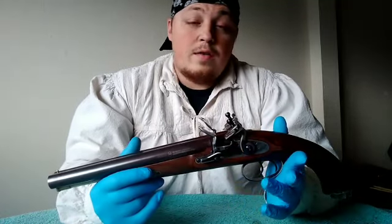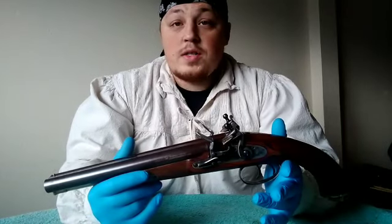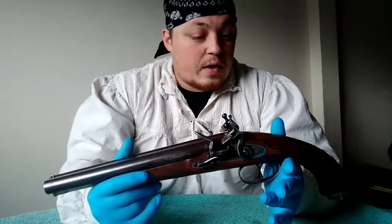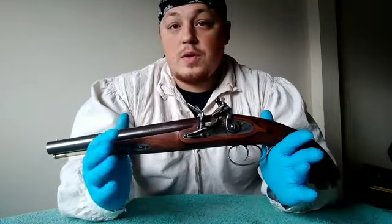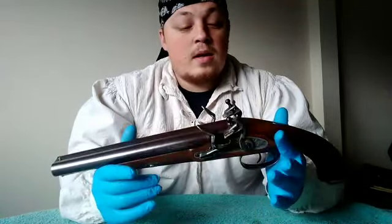5. Identify your target and its surroundings. Well, I'm not shooting it at the moment, so there are no targets and there are no surroundings. 5. Keep your finger off the trigger until you're ready to shoot. My fingers are nowhere near the trigger. They're just touching the back. My palm is actually touching the back of the trigger guard.